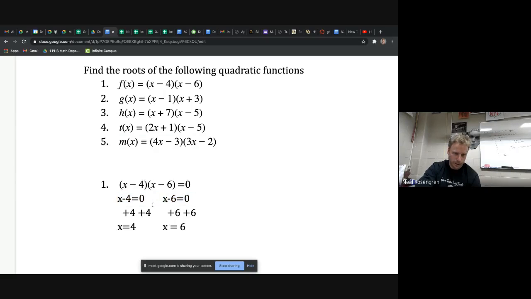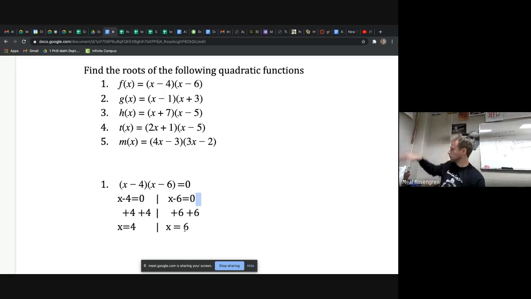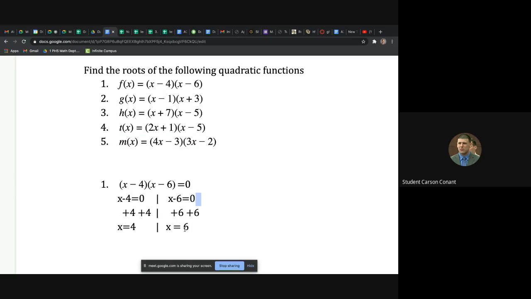Second one, again, there's a long line right here that you can't see. I imagine it looks something like that, right? So you separate your work and you just go to work. You solve this one however you need to. Okay, I'll add 4 to both sides. Add 6 to both sides for this one. Does that make sense? Yeah, that makes perfect sense. Great. And then I just do that same strategy with all 5 of them.